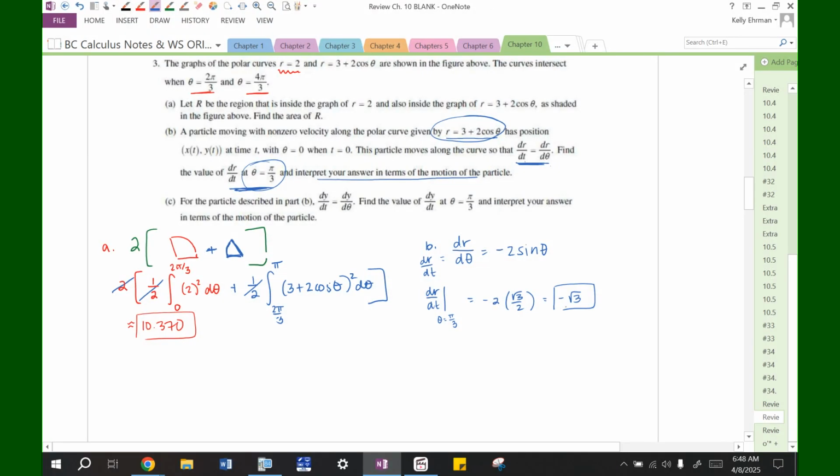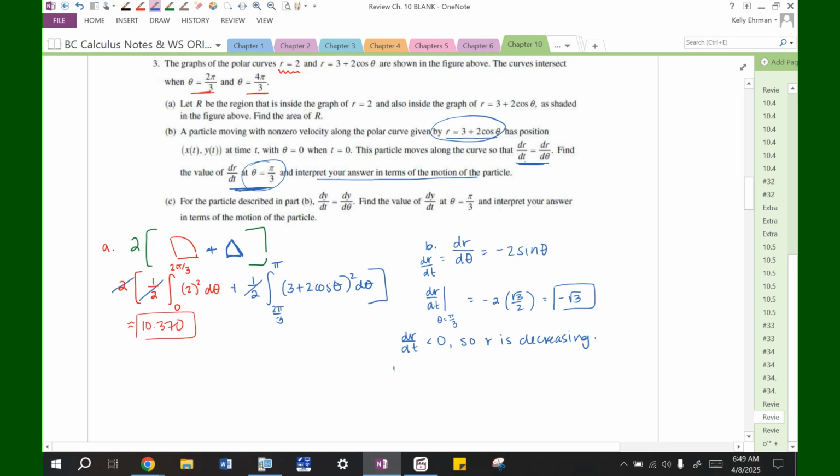So dr dt is negative. That means that r is decreasing, right? But then when we're talking about motion of the particle, if you want to figure out if it's getting closer to the origin or farther from the origin, you need to look at whether r is positive or negative. So I can start by saying this. Sorry, two things. dr dt is less than 0, so r is decreasing. Let me start just by saying that. Like the length of the radius is decreasing. Or that could mean that a negative radius is getting longer, more negative. So that's the other part of it.